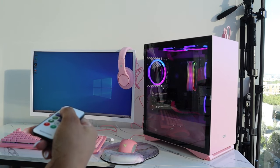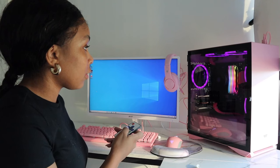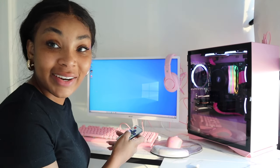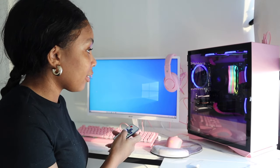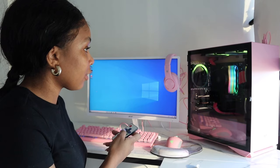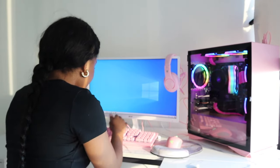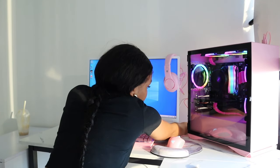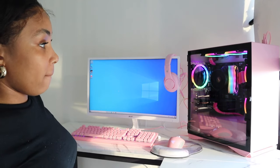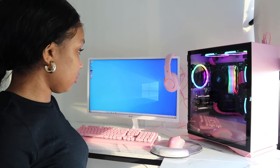Mode. If that ain't fire, I don't know what is. I really don't know how to work it, but I gotta get another computer. But that's cool.